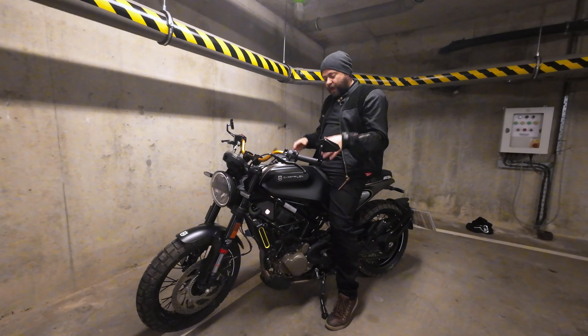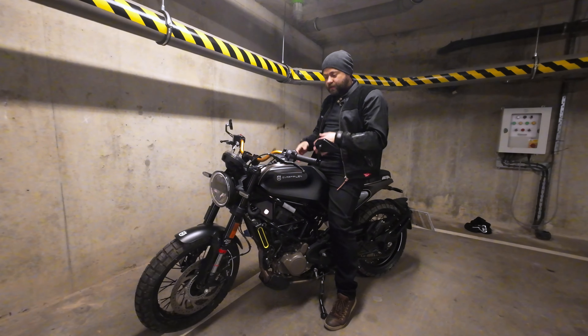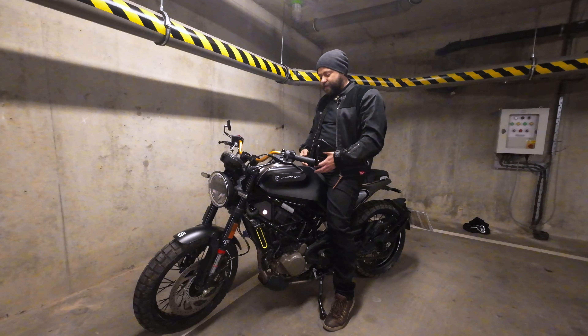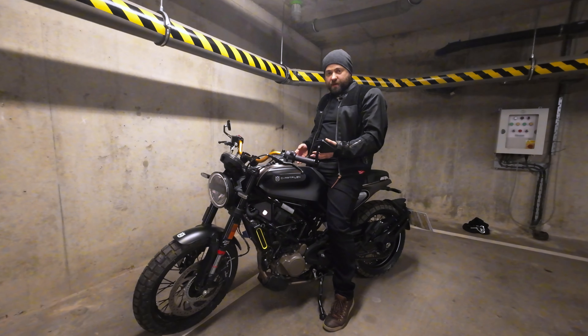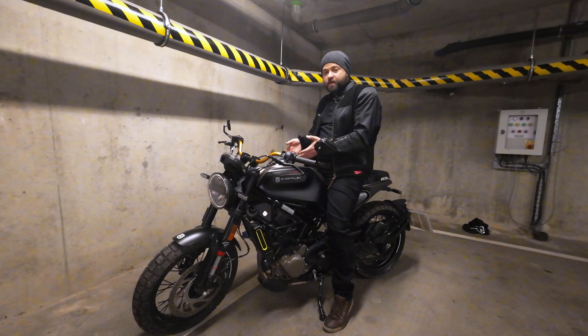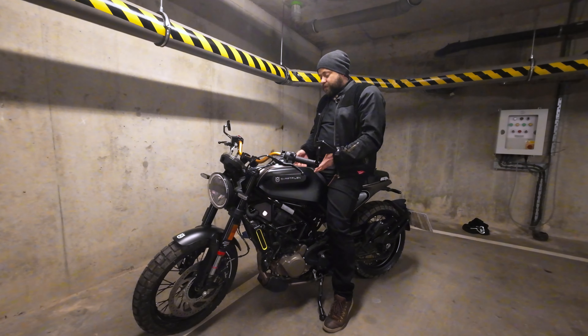The last thing I want to mention is the stability of this bike. It is just a much more stable bike, thanks to its bigger wheels, bigger size, and heavier weight. It is much more stable when riding in the city or on the highway, riding over potholes or rough road. It just feels proper — I don't know how to explain it, it just feels proper.